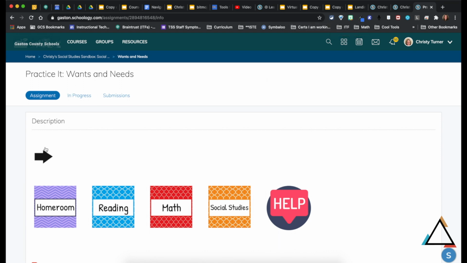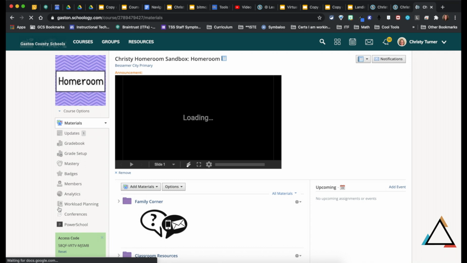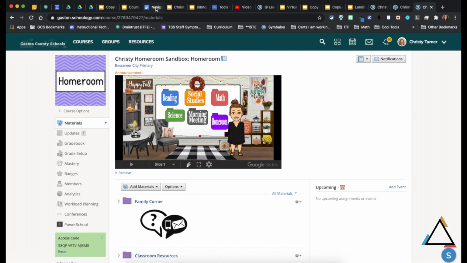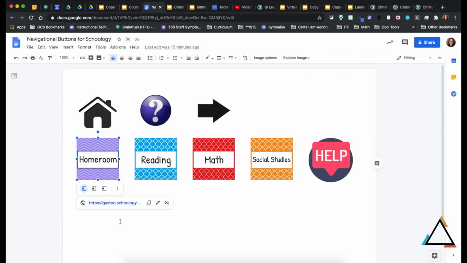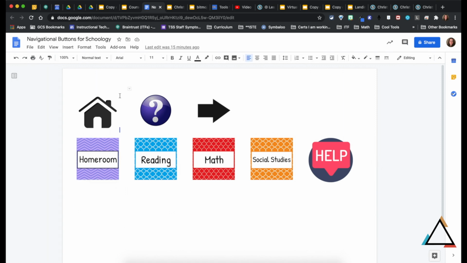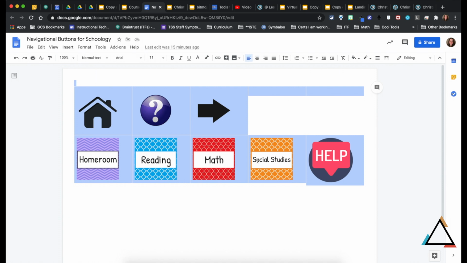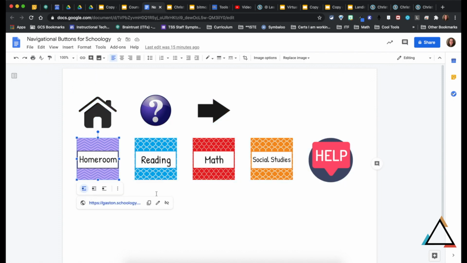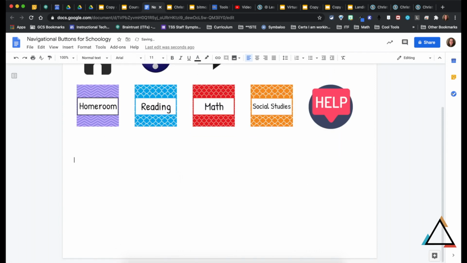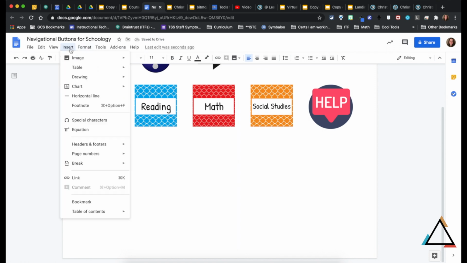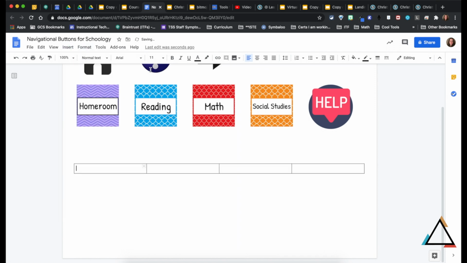So let me show you how to do all of this. It's quite simple. The best thing to do is to open up a Google Doc, and I would label it, because you're going to want to keep these in one place because once you make them, they're your buttons. So what I did was I created a table. So if you look at this, it's a table. And so I insert, I'll just show you down here at the bottom. Okay, so I'm going to insert table. And I just put a row of 4.